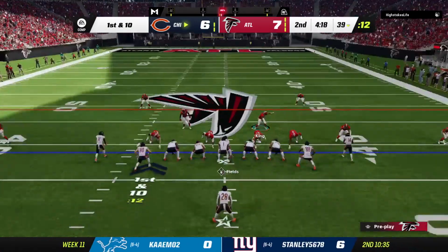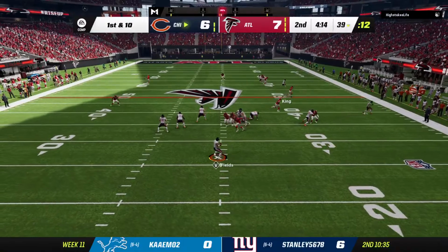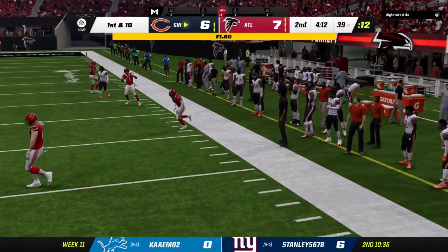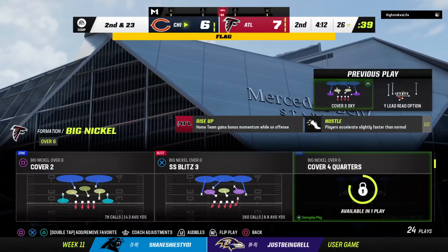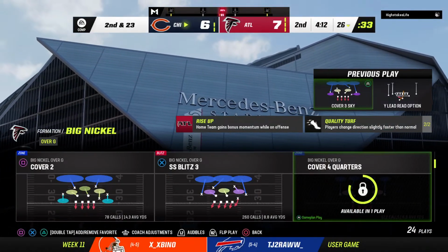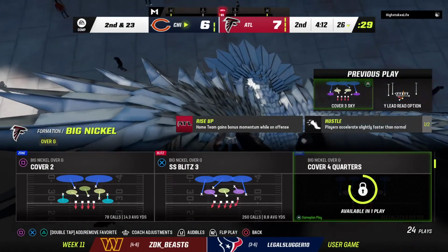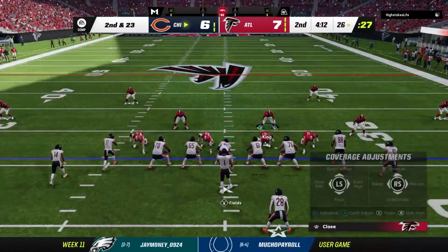It's 1st and 10. Play action. It's Fields. And he'll throw this one away. I don't think he's out of the pocket. No, here comes the flag. Yeah, he hadn't gotten far enough away from the pocket to throw that football away, and that draws the flag. Yeah, the old tackle box, right? Get outside of each tackle, and then you can go ahead and throw it away, and you're in good shape. But if you're back there in the pocket, you've got to make sure of what you're doing.